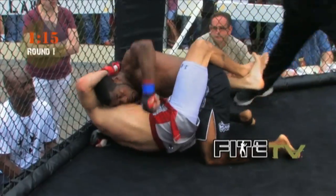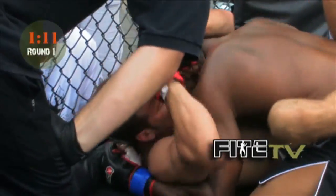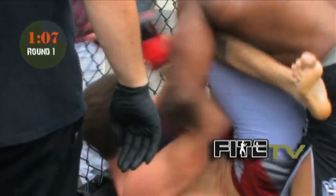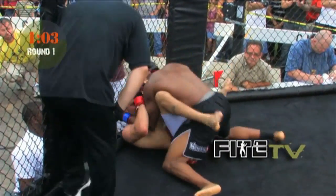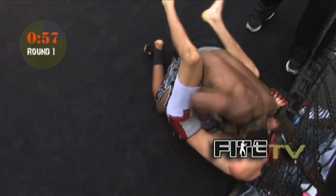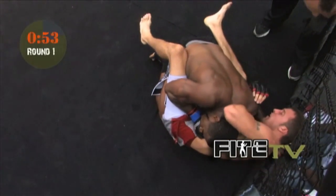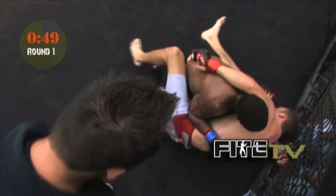Sims pushing Butkovich up against the cage wall. Sims continuing to drive forward, still working the head. He landed that left. That was a solid left he landed. Oh, there, now he's landing that hard now. This could be it right here. Sims opening it up and letting it loose right here with many successful shots to the head of Butkovich. Wow, he saw the opportunity there and he absolutely pounced on it. He was throwing hard punches there. Yeah, he was definitely throwing everything he had into it.